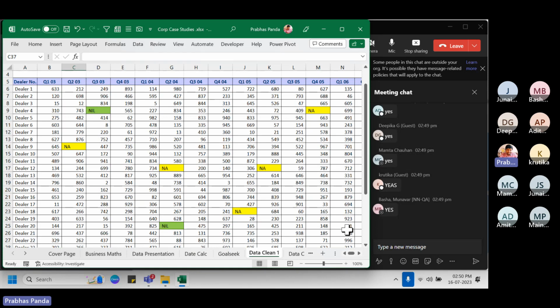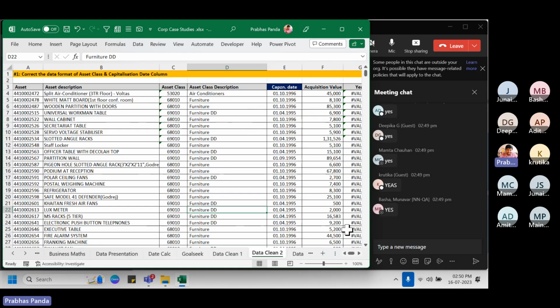All right. So let's proceed to our data clean two. Let me take you through the data first. Ideally, whenever we download data from SAP or ERP, whether it is SAP 4, SAP 6, SAP SuccessFactors, SAP HANA, or an IBM ERP or Oracle ERP, whatever the platform you download your data from, there are two areas where you will always find trouble. One, the number column will not be in number format. The next one, the date column will not be in date format. So these two columns are always in trouble.